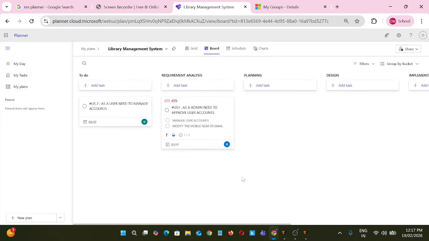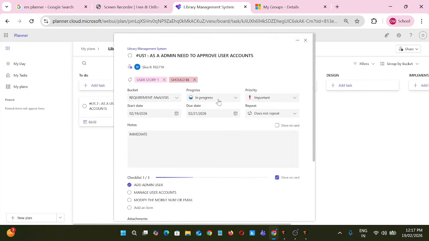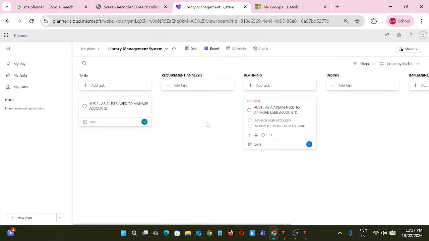If any collaborator wants to see, they can see your dashboard by clicking here. It is in progress, this one is immediate, and out of three, one work is completed. Once the requirement phase is completed, you can change it to the planning phase.